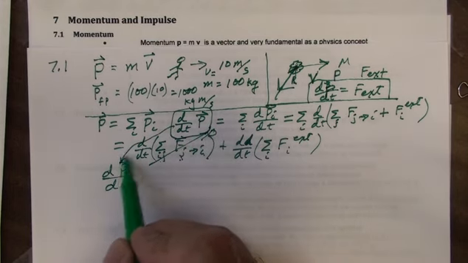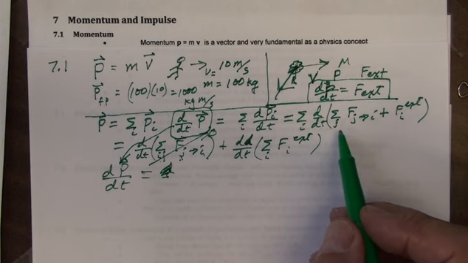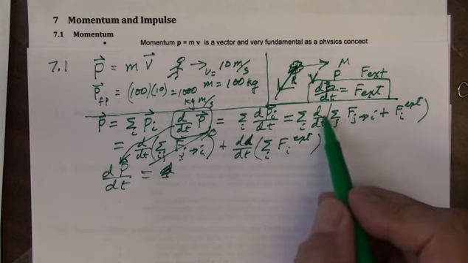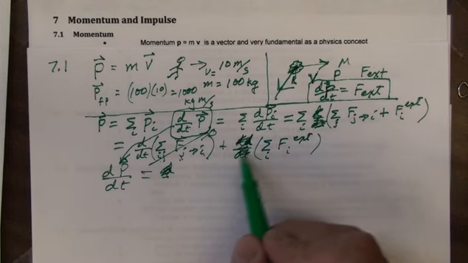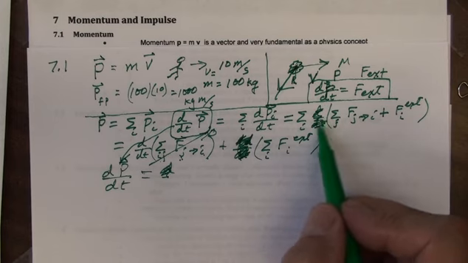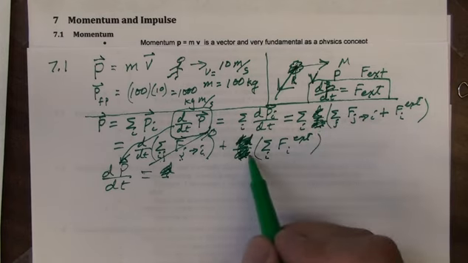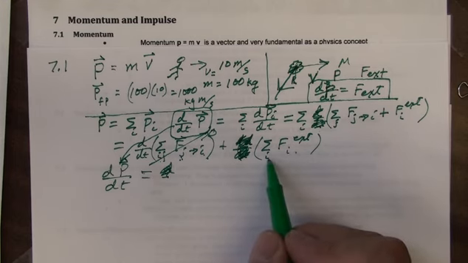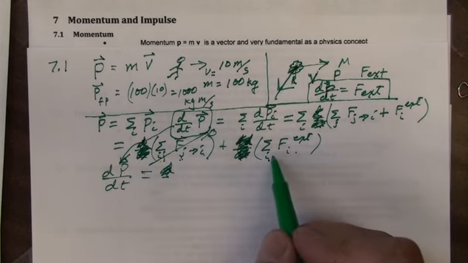for the whole baseball is equal to, this d by dt is not supposed to be there. I apologize. I pulled a derivative over here, and it wasn't supposed to be there. So this is the sum over i of all the external forces, and now we're summing up this force here. Let me get rid of this d by dt.